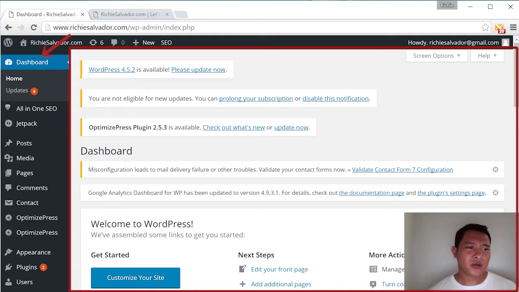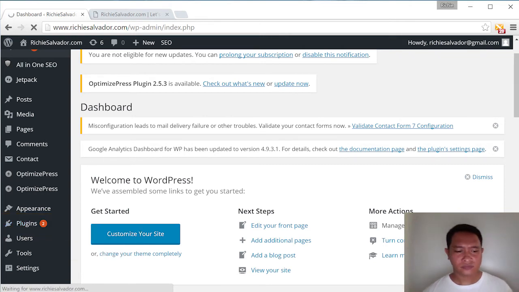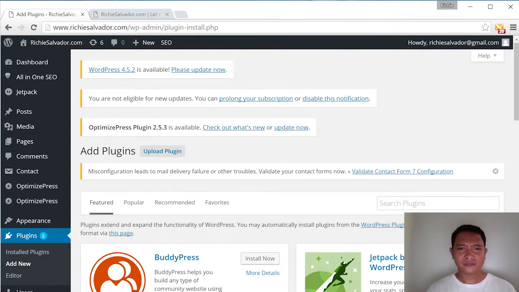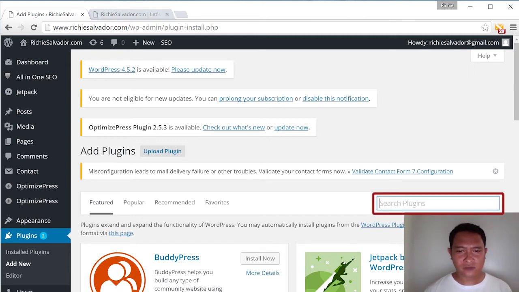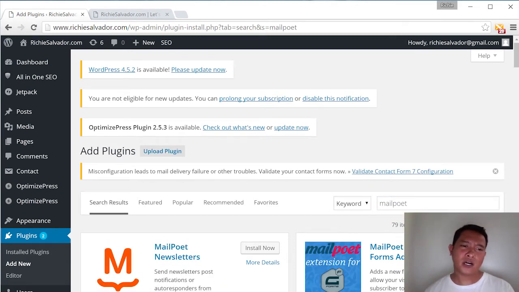What I'm going to do now is install a plugin. So you go here in the plugins section, and you click on Add New. You can see the standard notifications here on the top. I have a lot of stuff in here. Anyway, what you need to do is search for the plugin. You can just type in Mailpoint, no space, press enter, and there you go. The first one you have here in the list.